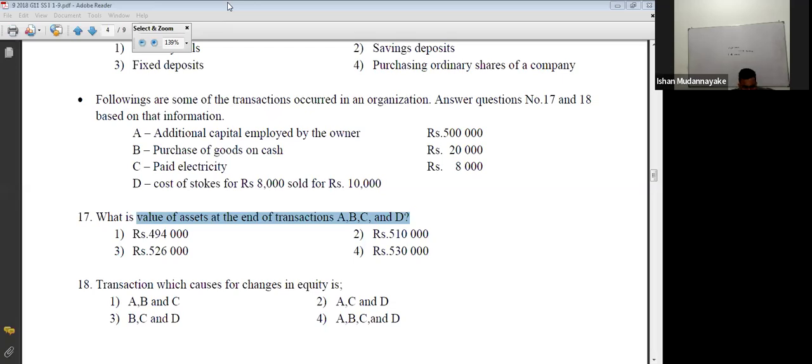Yes, I got one answer from Gihindu. Gihindu's answer is the first one. We will check the answer. What about others? Nadilya, first one. Tarun, second one. Yasidu, first one. Right, now we'll calculate. Through the accounting equation, we get the answer for this question. Now look at question 17.